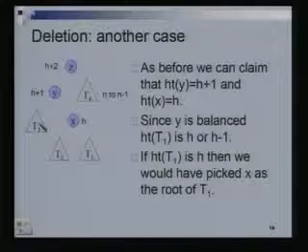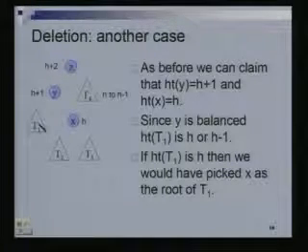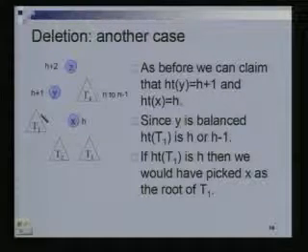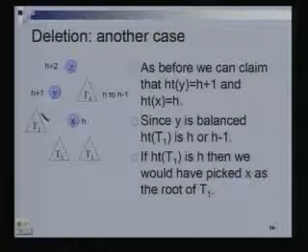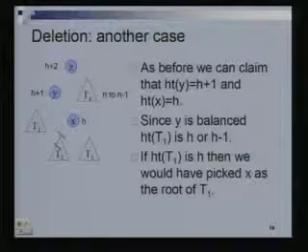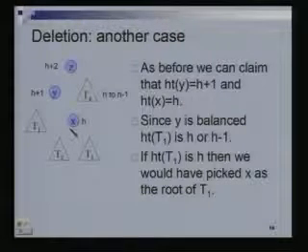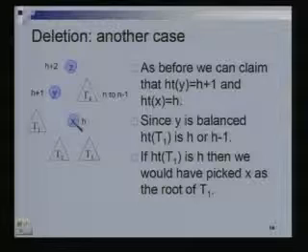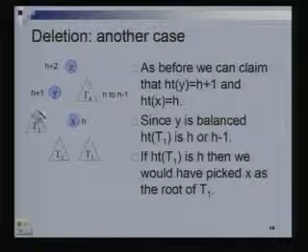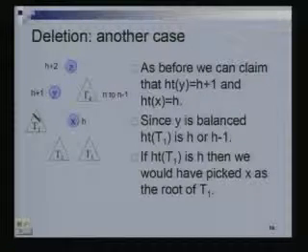Now if the height of T1 was h, then I would pick the root of T1 as x. In that case I would be able to do that single rotation of mine, the previous case. If the height of this is x and this is h and this is also h, the same thing, the question that he had asked earlier: then which do we pick? Now which one will I pick? I will pick the one which will give me the single rotation case.